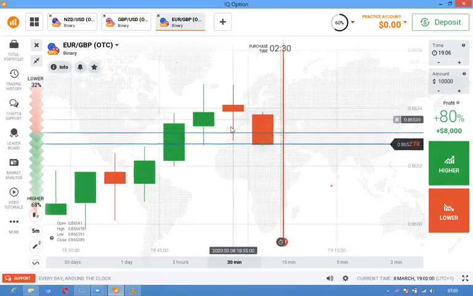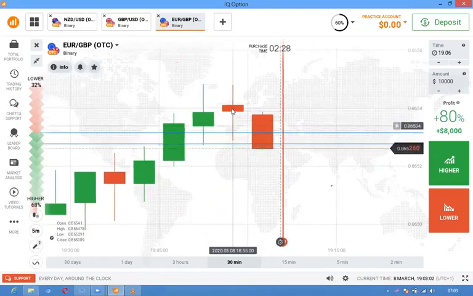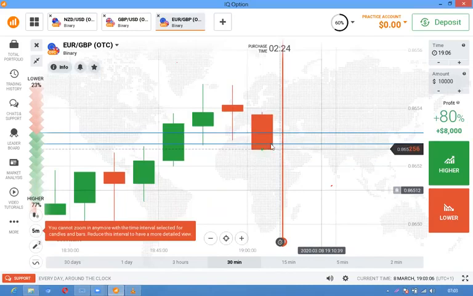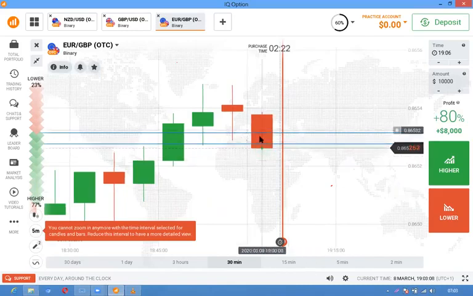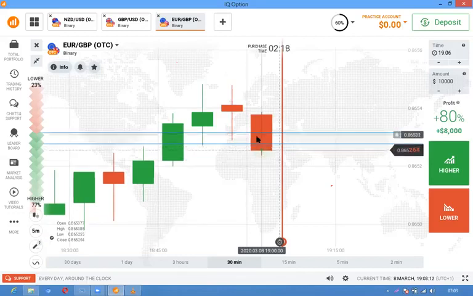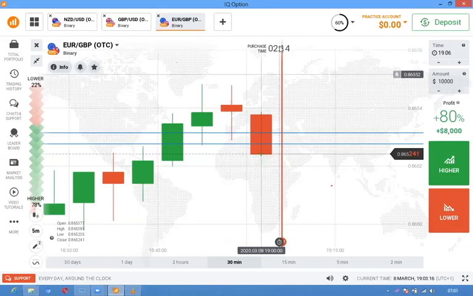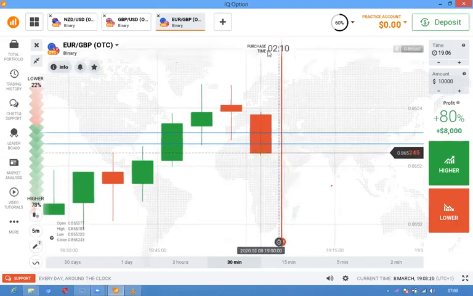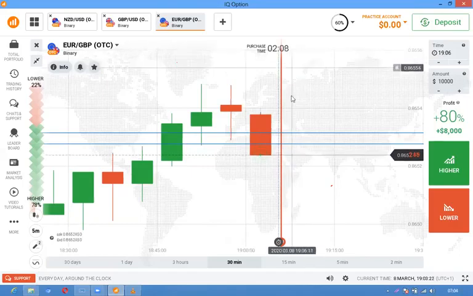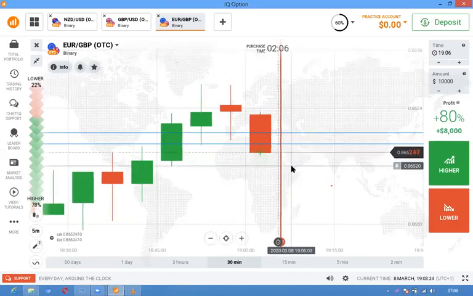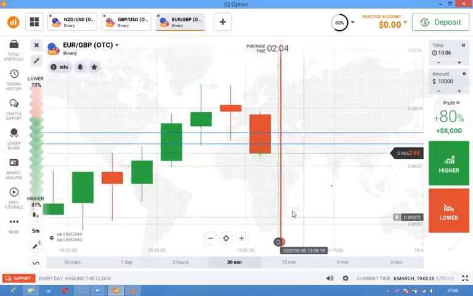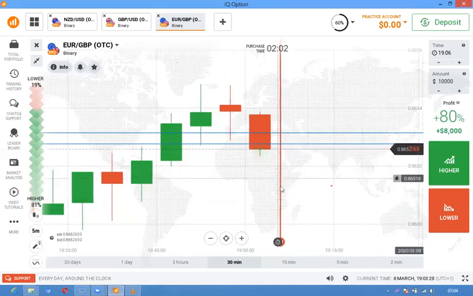That means the closing price of the candle is still far from the buyer's area. Now you wait how this candle will close. Is it going to close in this area, or is it going to cross it, or is it going to create a new low? So you wait, look at the time when it's exactly 30 seconds to the closing time, to the purchase time, then place your trade, either a call option or a put option.